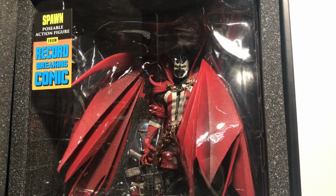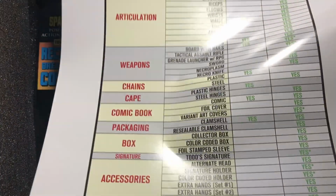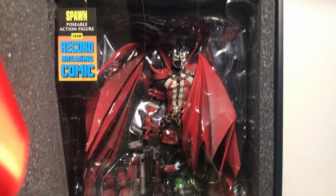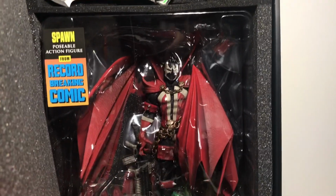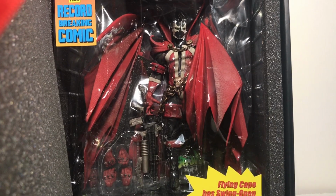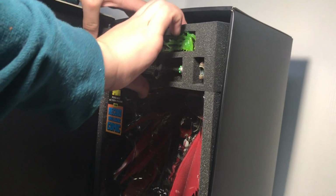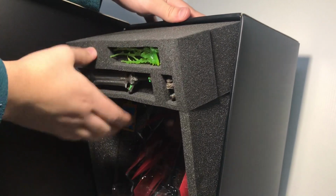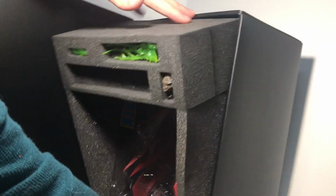So, anyways, this Kickstarter was created around a year ago, and the main purpose of it was so that people could get a good classic Spawn figure, since I guess Todd McFarlane couldn't sell it in retail stores since apparently they wouldn't sell Spawn products, which I kind of understand since Spawn is irrelevant now. Well, not irrelevant, he was in Mortal Kombat 11, but he was not as popular as he used to be. And so he made a Kickstarter, and if enough people pledged and reached the goal, the figures would be made. And it was surprisingly easy, I think the goal was met in 12 minutes, which is really impressive.